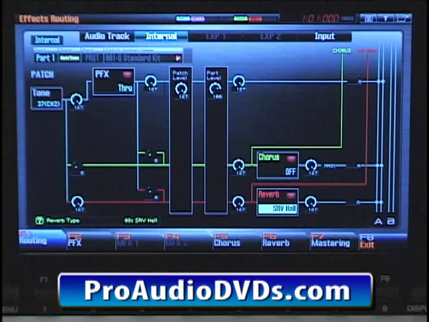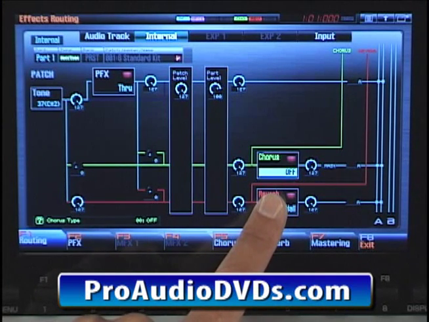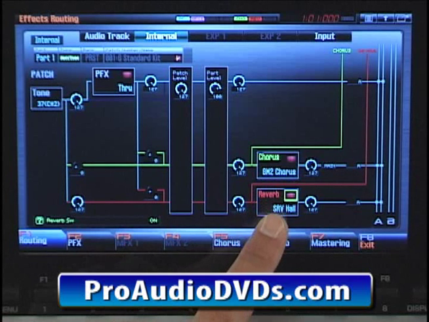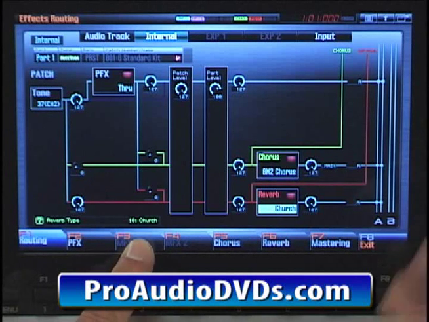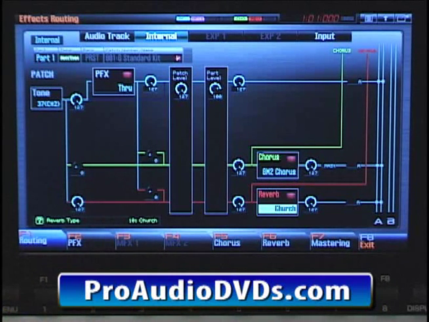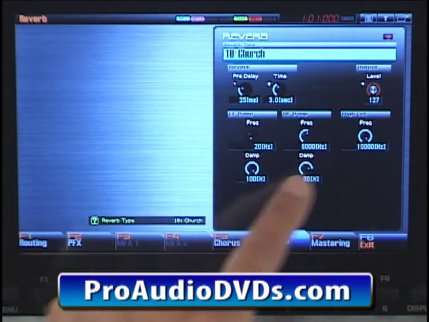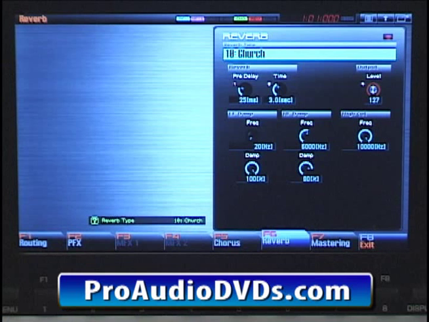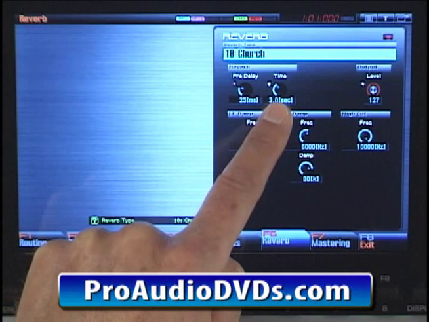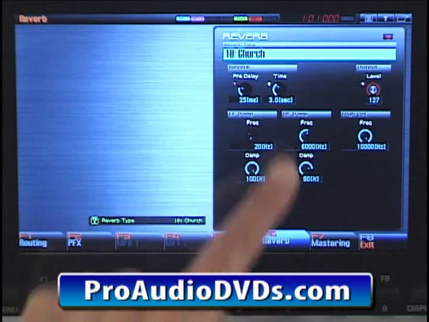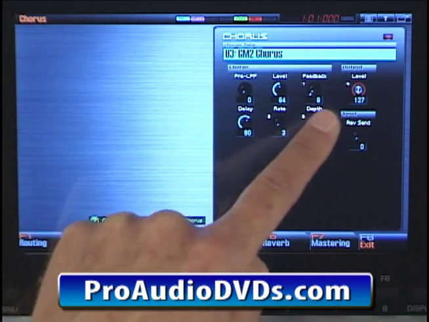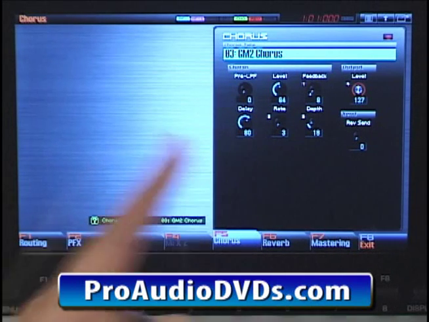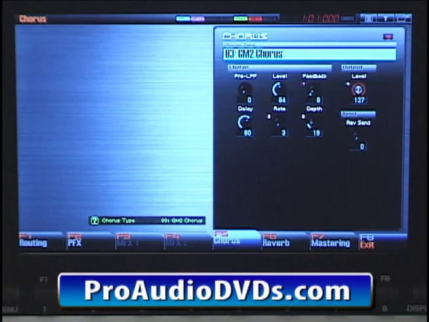What about the choice of effects? You can make your choices down here for the chorus with 3 choices here, and also off, and the same thing with the reverb. I think there's about 10 different choices right here. And if you actually want to mess with the reverb, you can go into the chorus and reverb and hear all the various parameters that you can play with either the chorus and the reverb. And remember, like I said before, look out for the labeled parameters here. They correspond with the front panel knobs and sliders. Same thing with the chorus. You can choose the chorus type and make your adjustments down here using either the virtual knobs or the real knobs on the front panel if they are labeled.